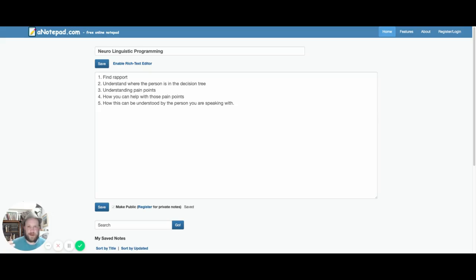And I think what it really boils down to is, do you genuinely want to help the person that you're working with? If you genuinely want to help the person you're working with, you really don't need me to teach you about neuro-linguistic programming. If you're trying to play a trick on them, I can teach it to you, but honestly, it's not really going to help you that much because people can see through that, people are not being genuine.